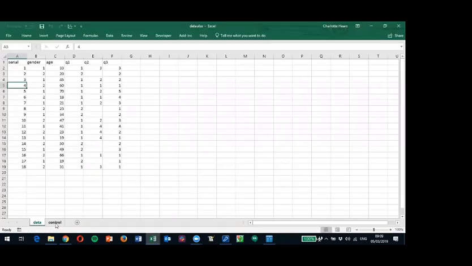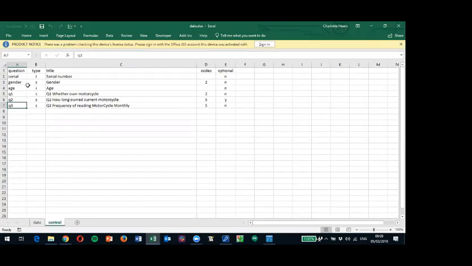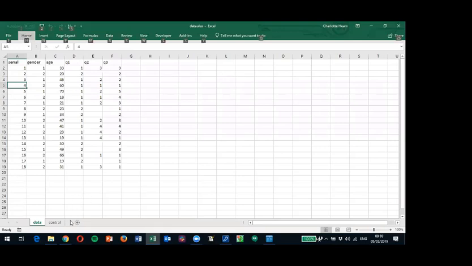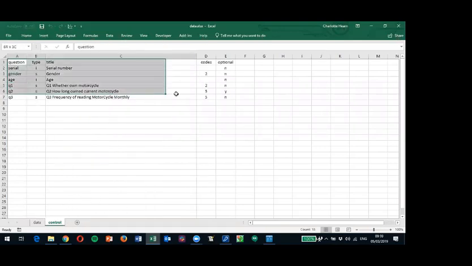But again, EPS can come in here, and you could set up something like this, which had a sort of control worksheet where you took the headings, copy, pasted, transposed them, told MRDCL what type of questions they were in a spreadsheet here, put your titles, say how many codes there are, say whether it's optional or not. And I won't explain that in this session, because that's another thing you have to take into account, whether codes are optional or not. And this piece of EPS then can read this control worksheet, so that you don't need to actually set anything up at all. Everything will get controlled by that, and that script I wrote with all my dummy definitions will automatically be generated for you.